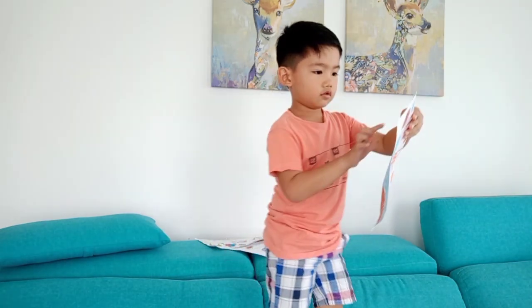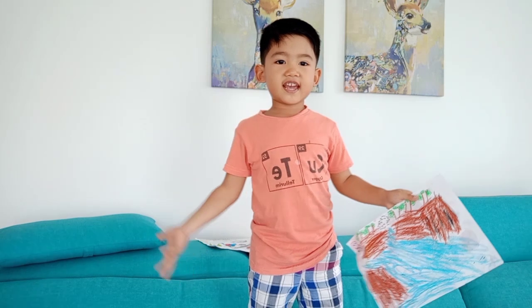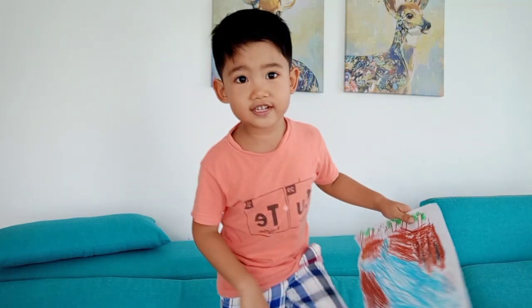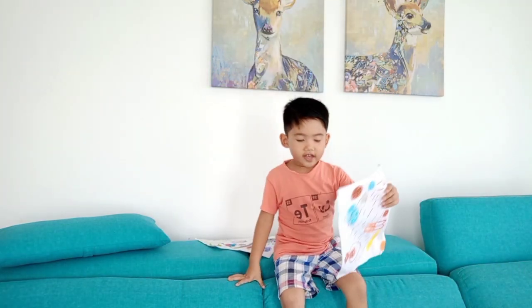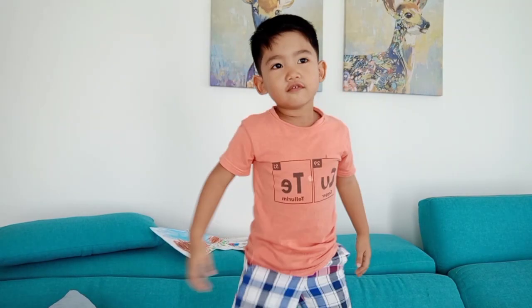So this, the brown thing, the cleaf, you want to tell in Tagalog. In Tagalog it's called the lampas, the cleaf. And I like to draw everything. So next, I'm going to show you my cousin.